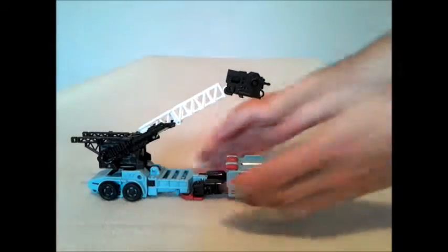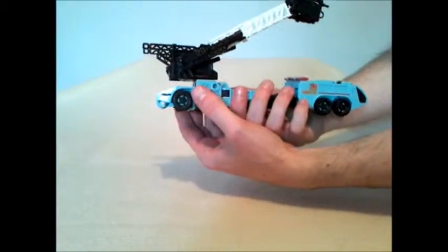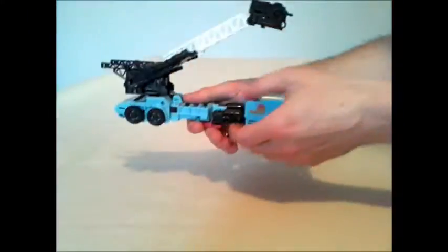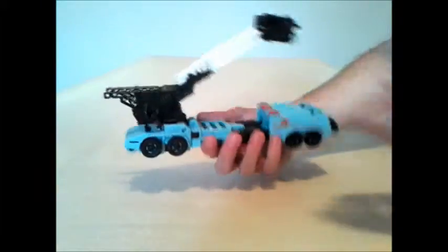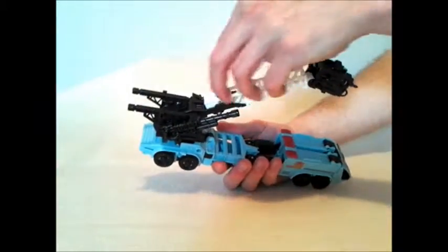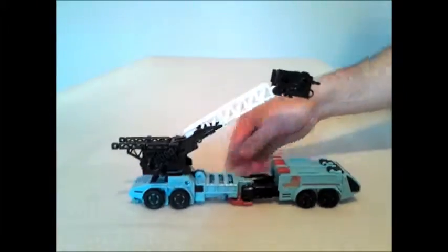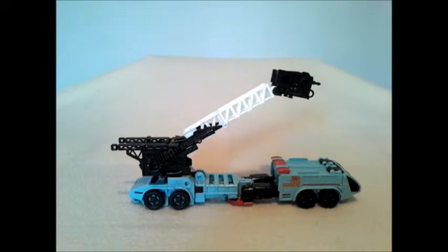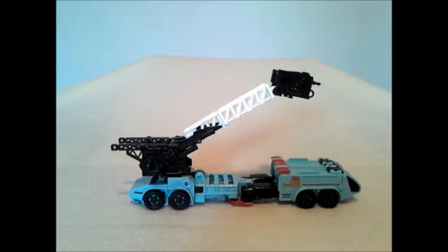So that being said, getting into this mode was easy. This was a 10 transformation. All you did was put his arms up over his head after flipping his head down to his chest, and straighten out his legs and turn them around and peg them together. That's really all you did. This piece here was the most complicated part, and all you really did was twist that around a little bit. So I don't think that anybody, collector or kid, would have any issue with that transformation.